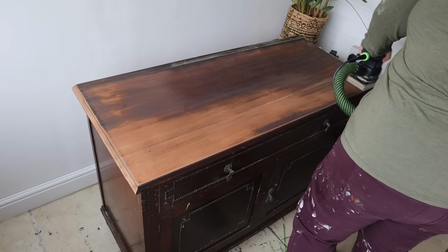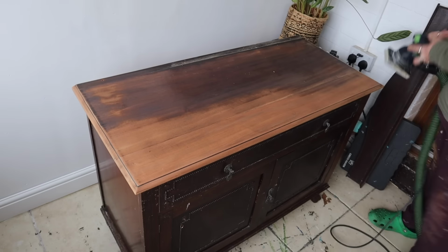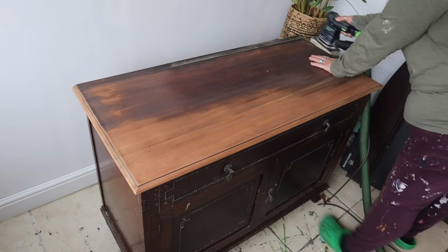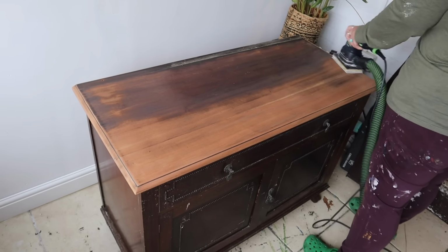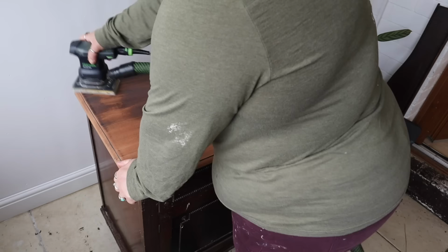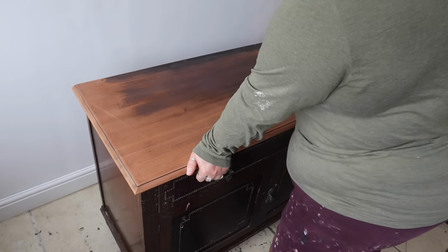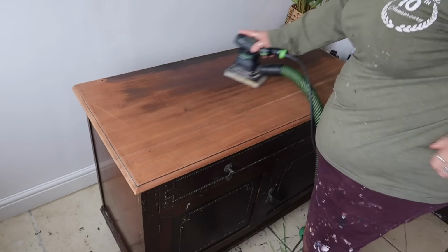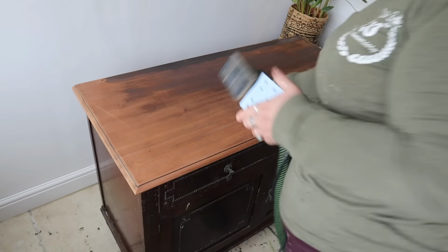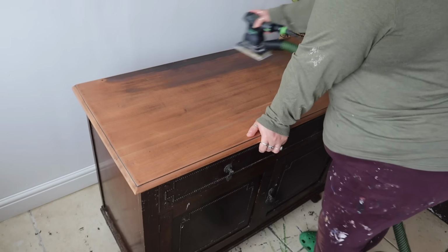Pretty easy so far. If you want to know what sander I use, I'll link that top right now because I've done a separate video on that. But stripping the existing finish off here was super easy. I believe this is mahogany. I'm not entirely sure, but it looks like mahogany to me. It's very red toned and I wanted to basically just strip all the existing finish off. It's got a lovely solid top and I'll restain it. And the plan was to paint it a nice kind of festive red colour.